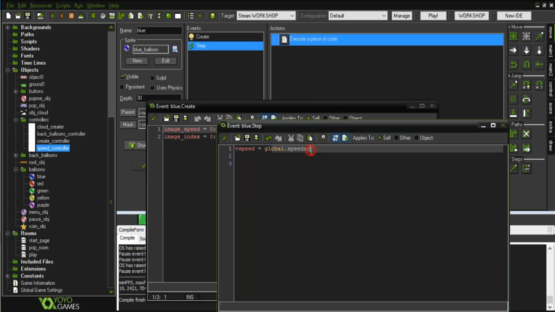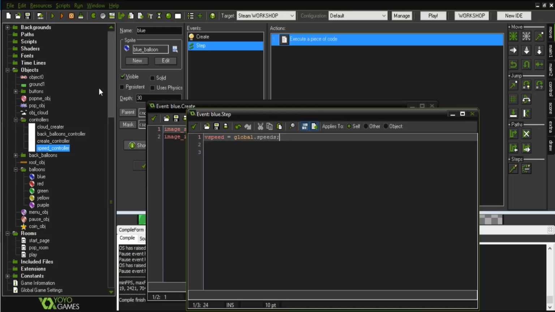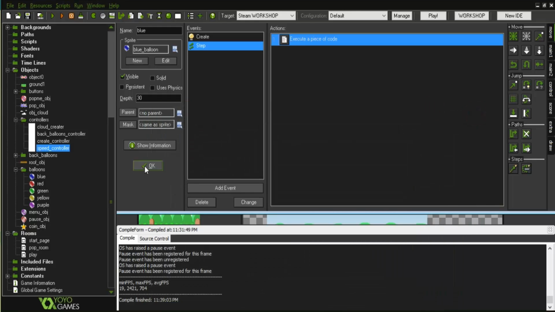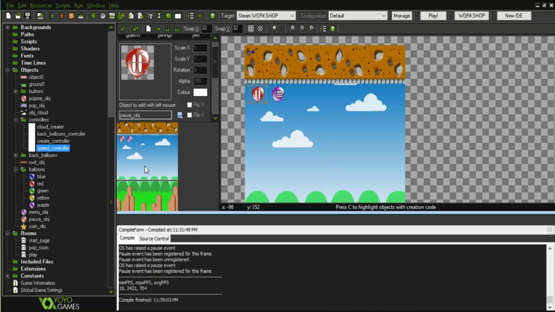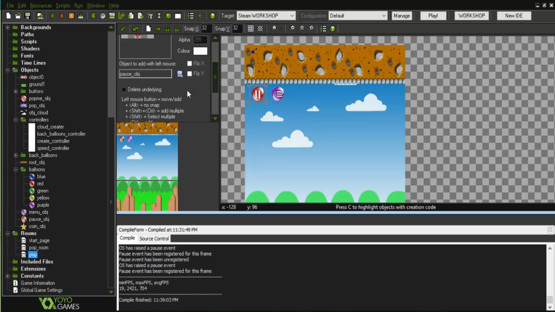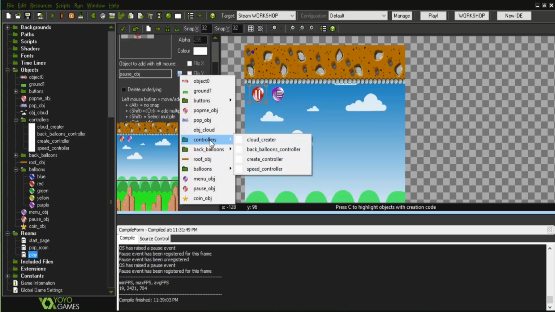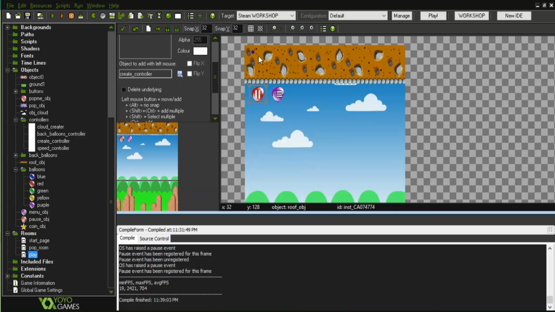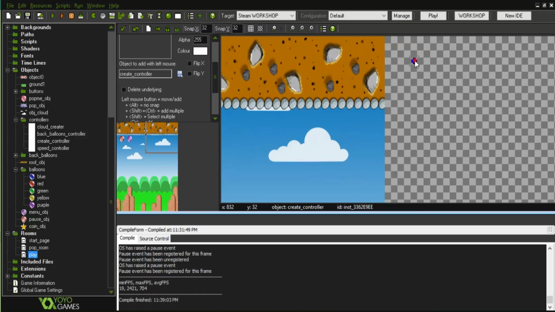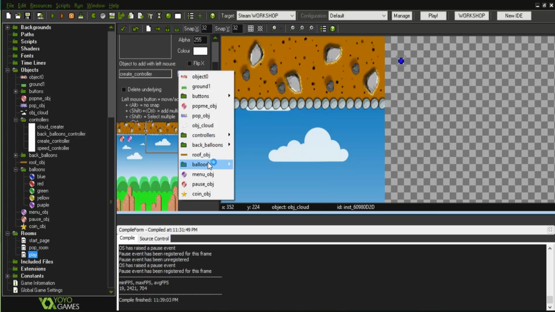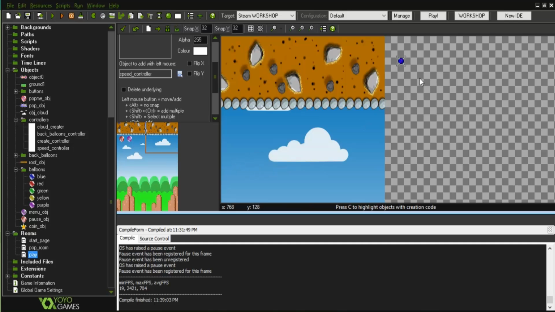All right, so right now I need to test this one. I'll click OK. Let's save this project and I'll click on the play screen, and inside it I need to add those controllers. So I'll click on it, click controller, and I will select create controller. Then I just need to click anywhere right here. So this controller has been added for this particular view, and I also need to select my speed controller, and let's add the speed controller right here as well. All right, so our controllers have been added.